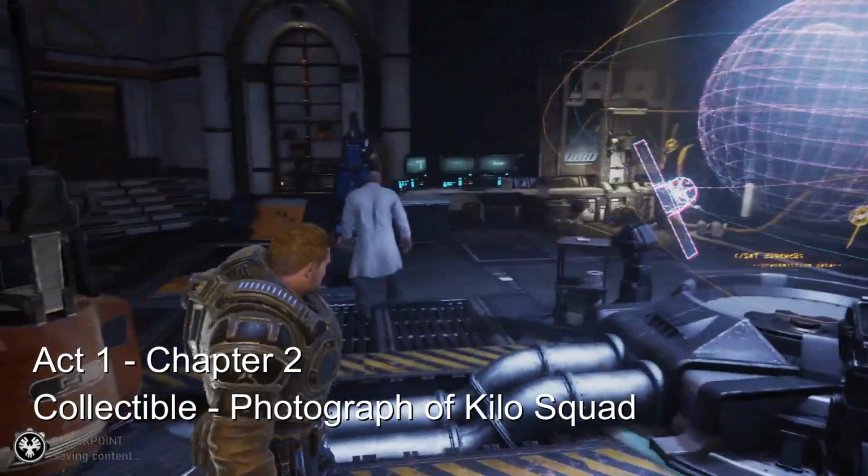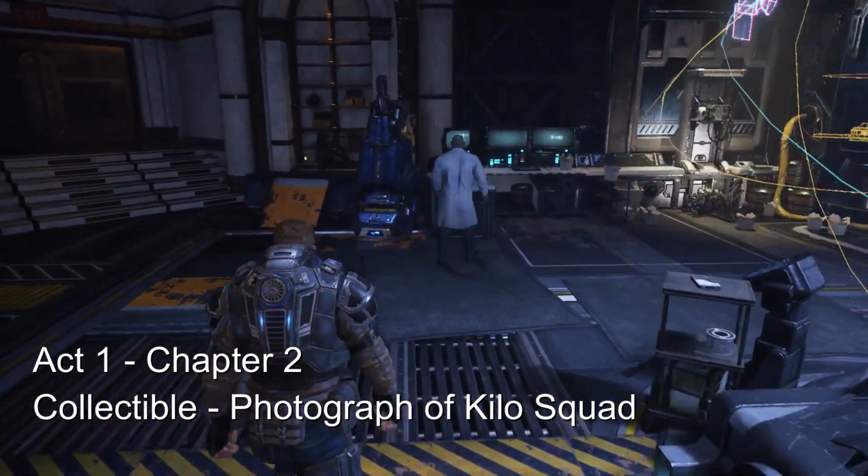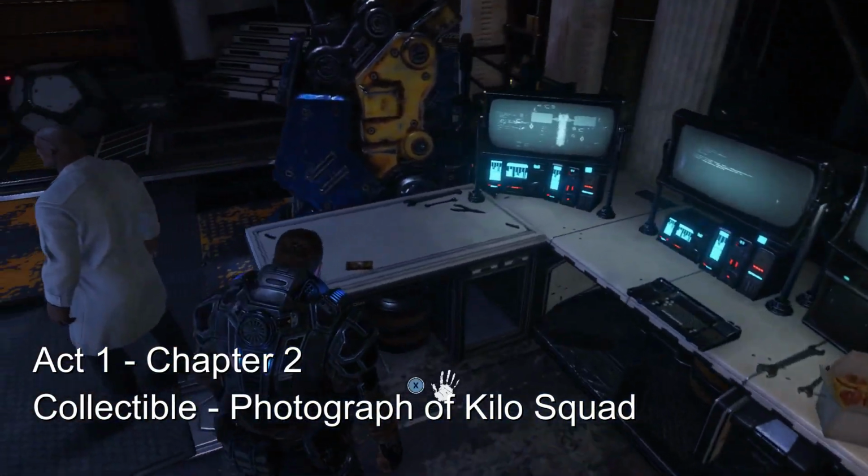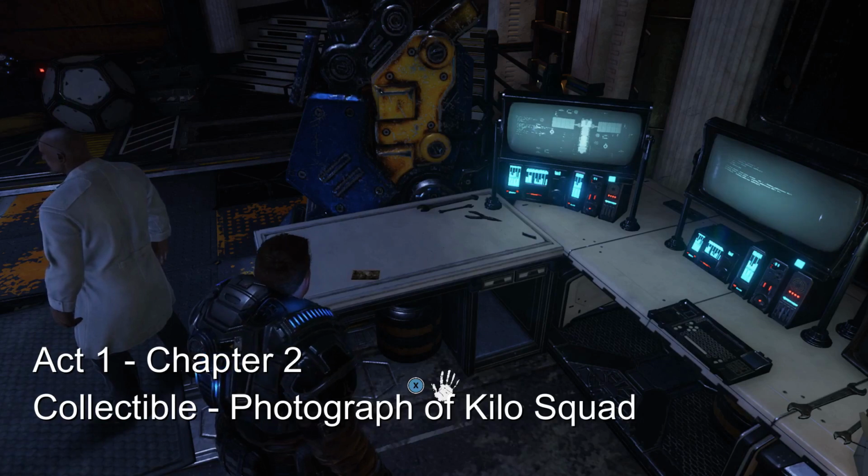Now for chapter 2, the very start of chapter 2, the first collectible, which is the photograph of Kilo Squad, will be on your left. It will be on this desk just by next to these computer monitors.